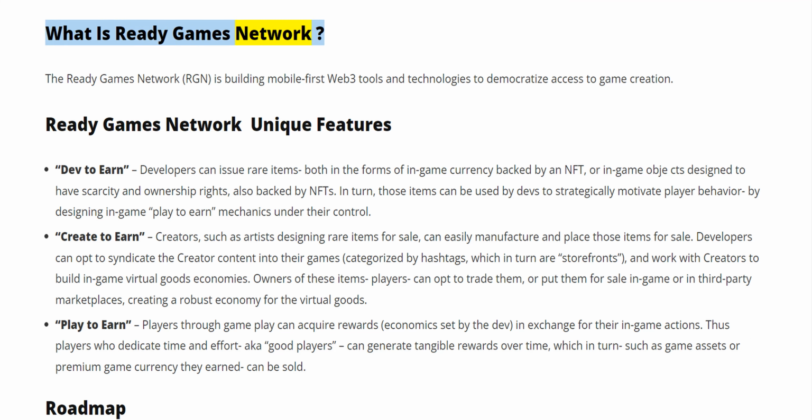Dev to earn. Developers can issue rare items, both in the form of in-game currency backed by an NFT, or in-game objects, NFTs designed to have scarcity and ownership rights, also backed by NFTs. In turn, those items can be used by devs to strategically motivate player behavior by designing in-game play to earn mechanics under their control.